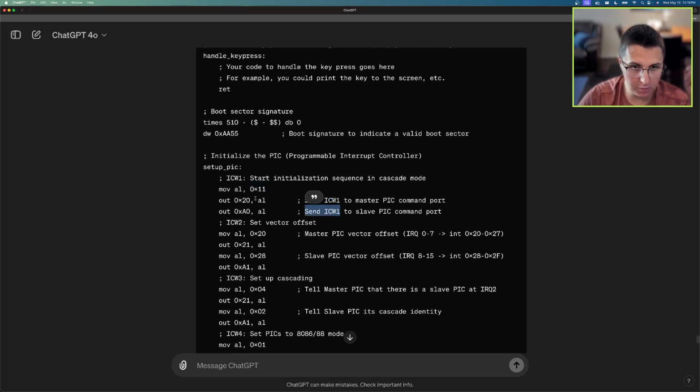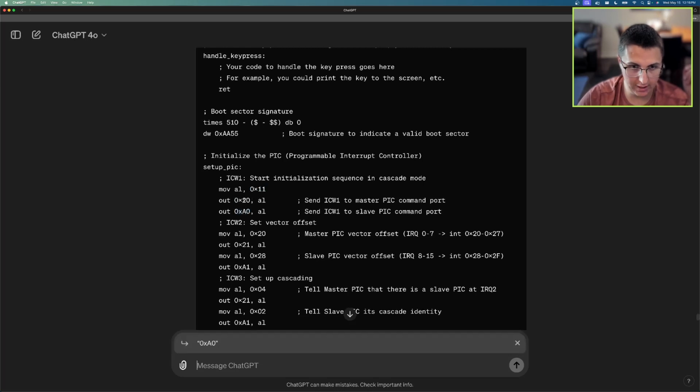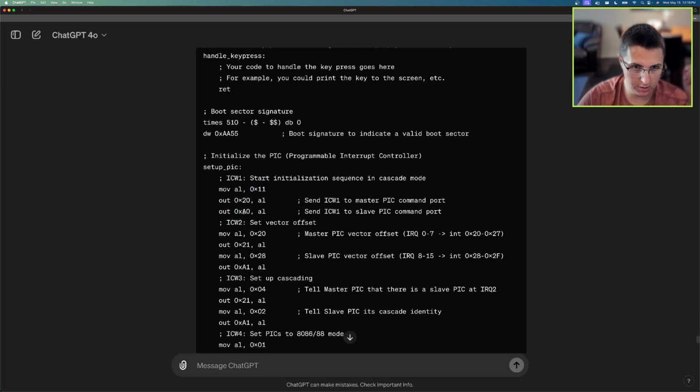Send ICW1, so 11. Also, instead of not just 20, we're also going to go to A0. Send it to the slave PIC command port. Whatever that means. Set the vector offset. 20 goes to AL. Okay. So now we're writing to 21.